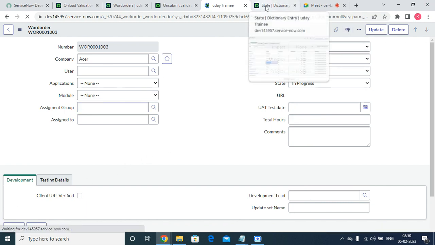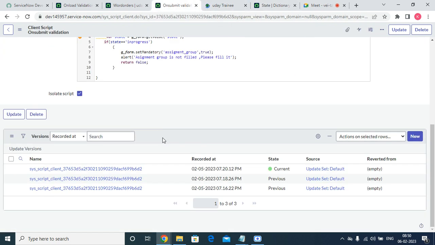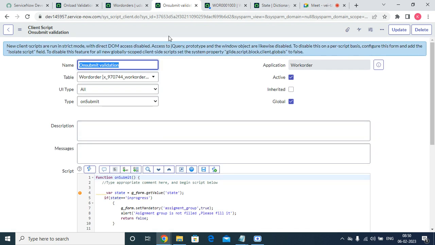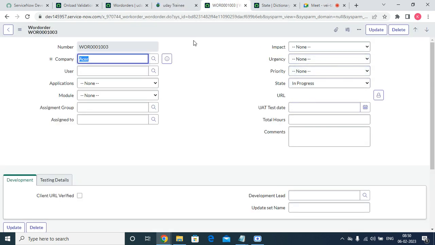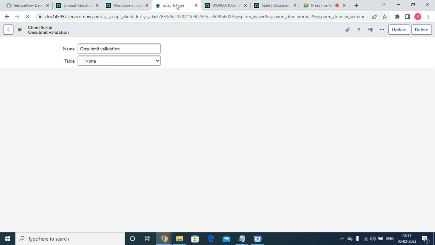Now, let's, we have saved it. So we are just going to unload. And still that script is not affected. So let's wait for a few more seconds.